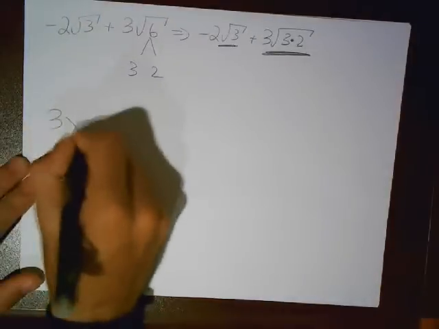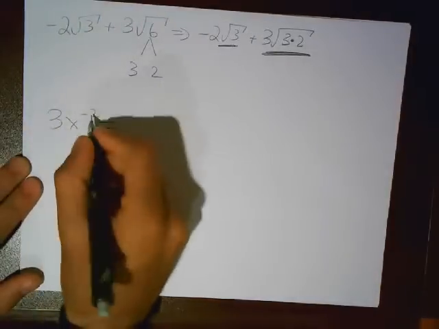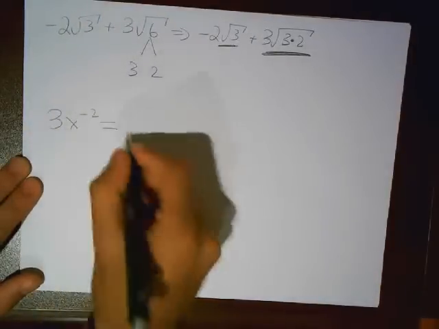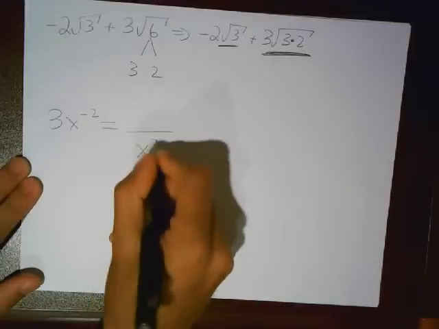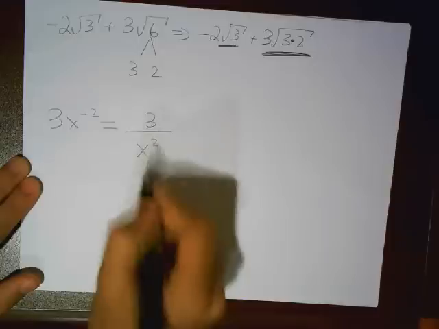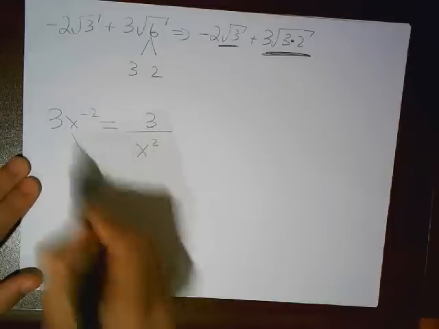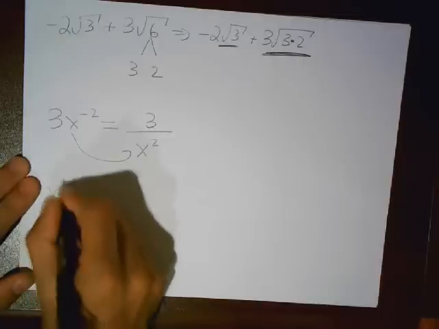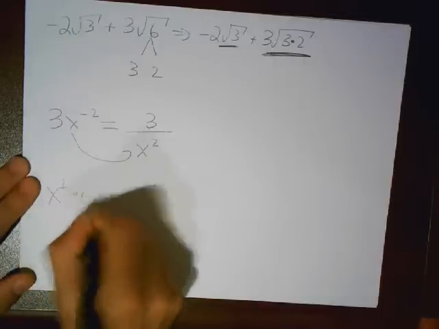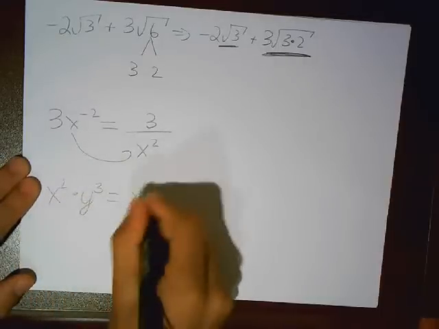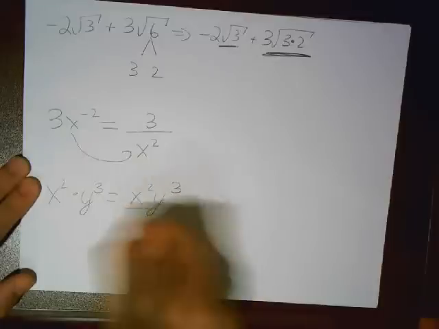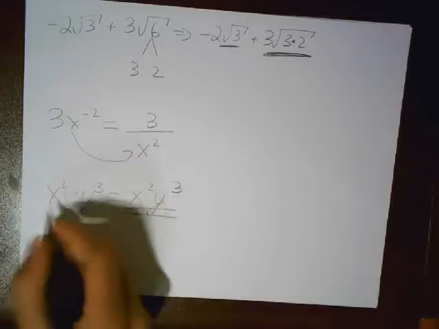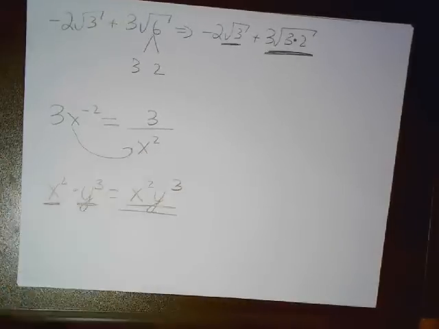The next one you have is 3x to the negative 2. Anytime you have a negative exponent, you bring it to the bottom and make it positive. So this is the same as this. So this negative exponent comes down here and becomes positive. Finally, x squared times y cubed. You can only just rewrite it as this. There's nothing really else you can do, because these bases are different.